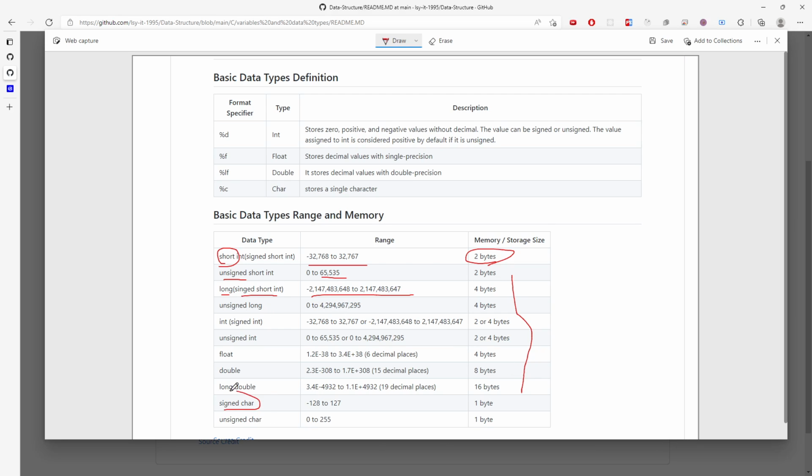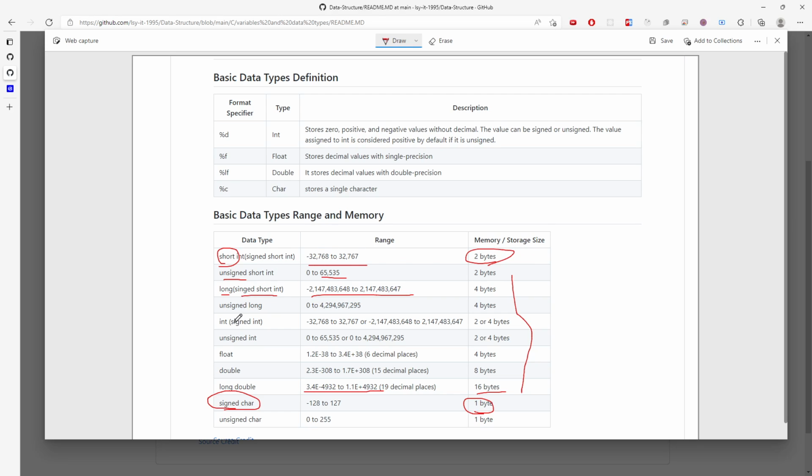So for a single char, it's 1 byte, because you only need a single character, so you don't need that much space. But if you have a long double, you need a lot of space to store the value, so it's going to be 16 bytes. I already explained the range for every single variable, and each has a limited space.